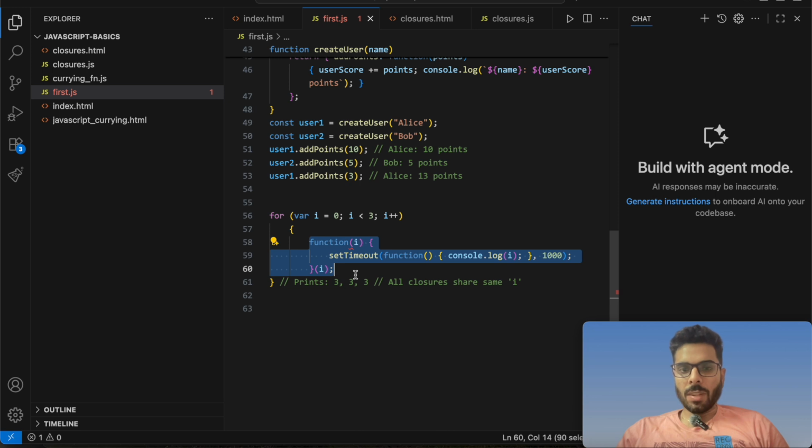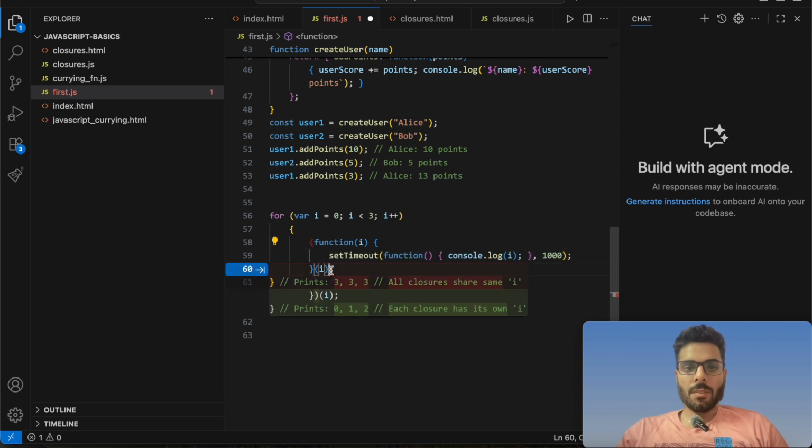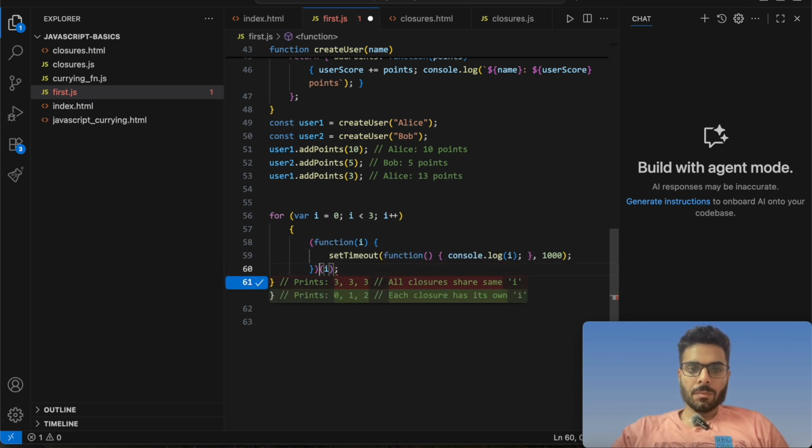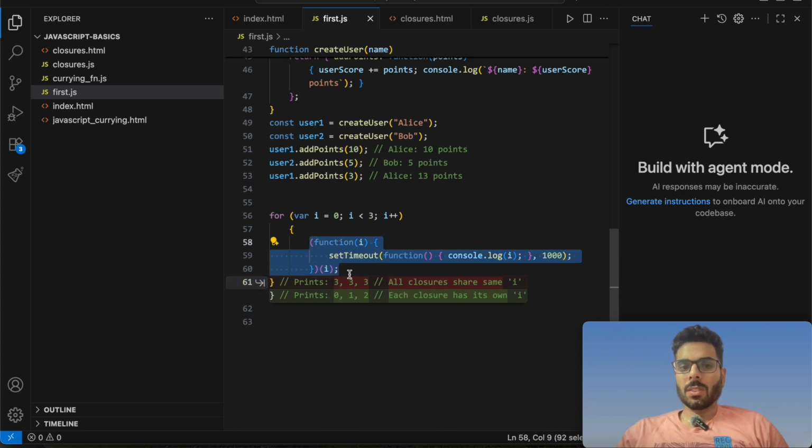Whenever we have an inner function, we can have access to the outer variable, right? So whenever var i is equal to 0, inside that function we have access to this i, right? We are creating a self-invoking function and we are passing i. We learned previously that whenever we call the function, it creates a closure with a different variable.